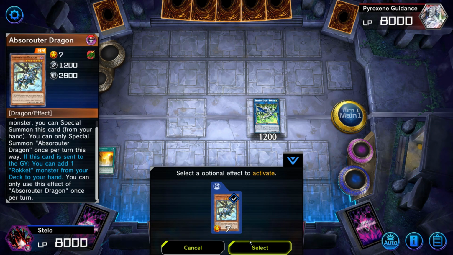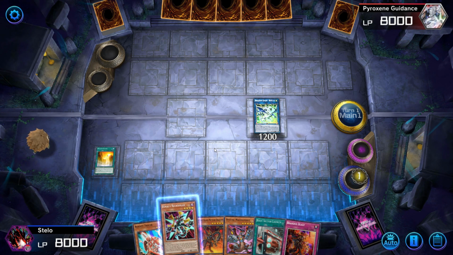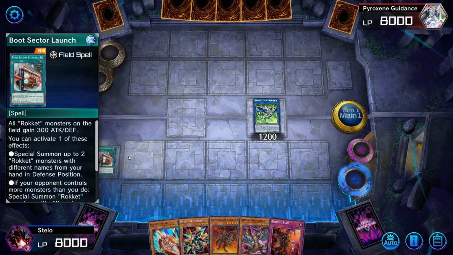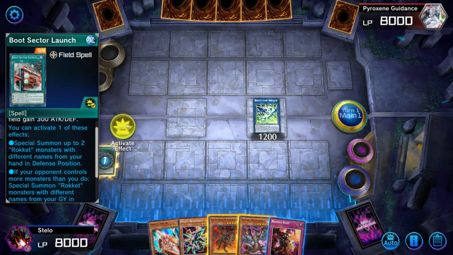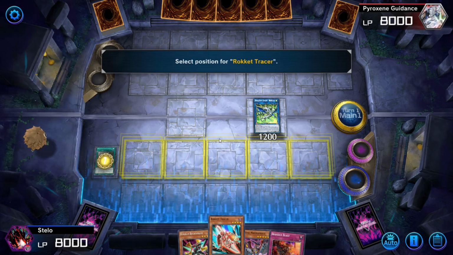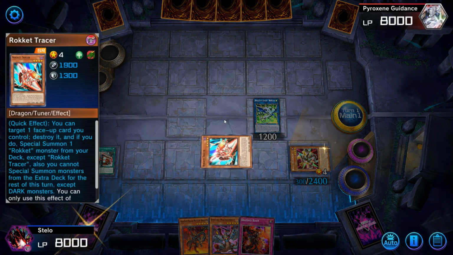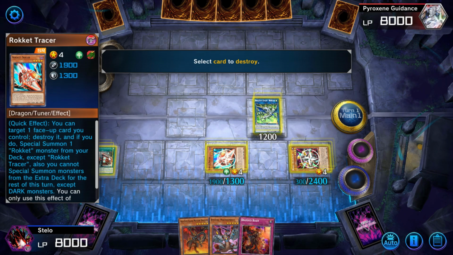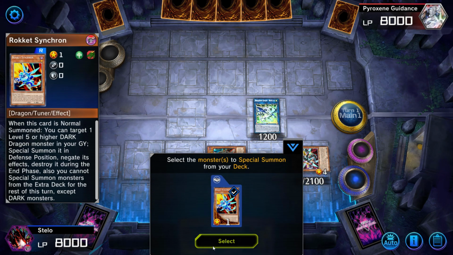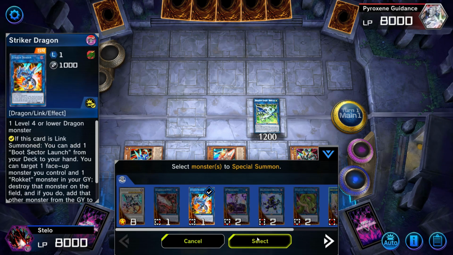Absorouter's effect activates. You can add a Rokket monster. In this case, let's add Recharger. There we go. Now we play Boot Sector and activate its effect. Summon 2 Rokket monsters. Summon Tracer. Summon Recharger. And then we use Tracer's effect to pop Boot Sector. And this way we special summon Synchron.